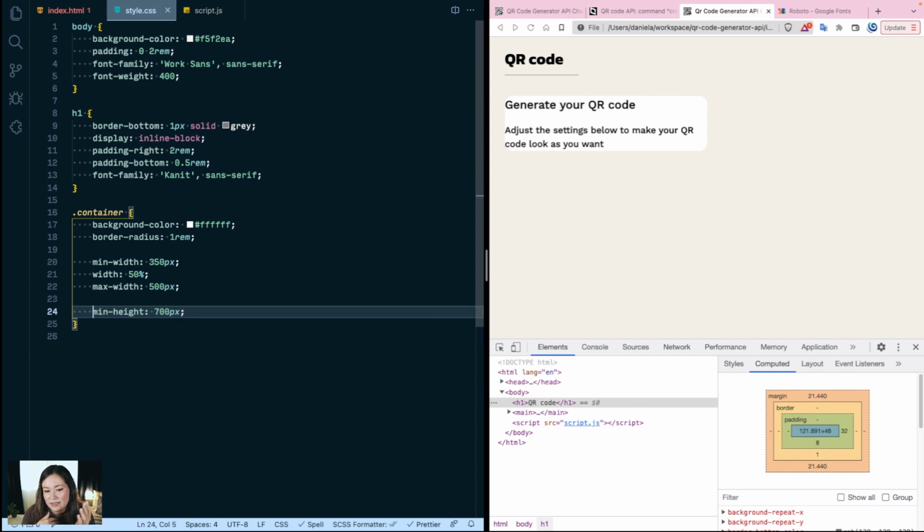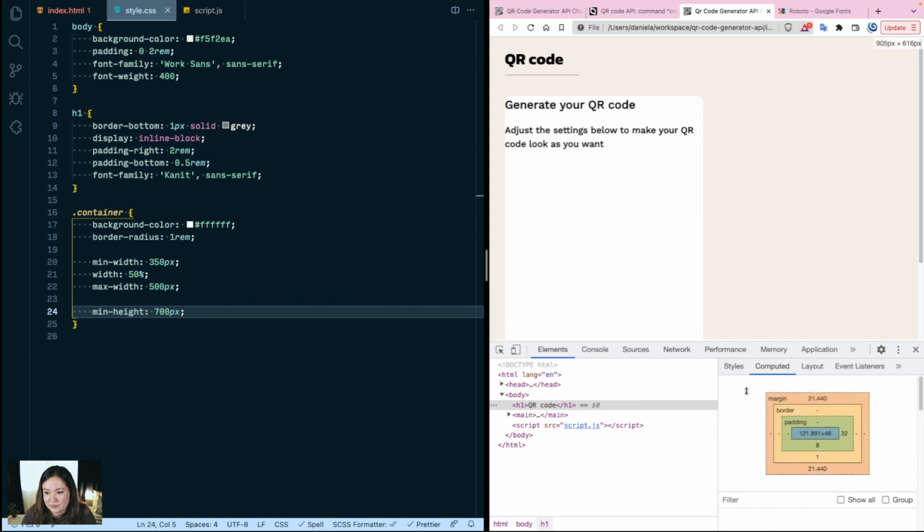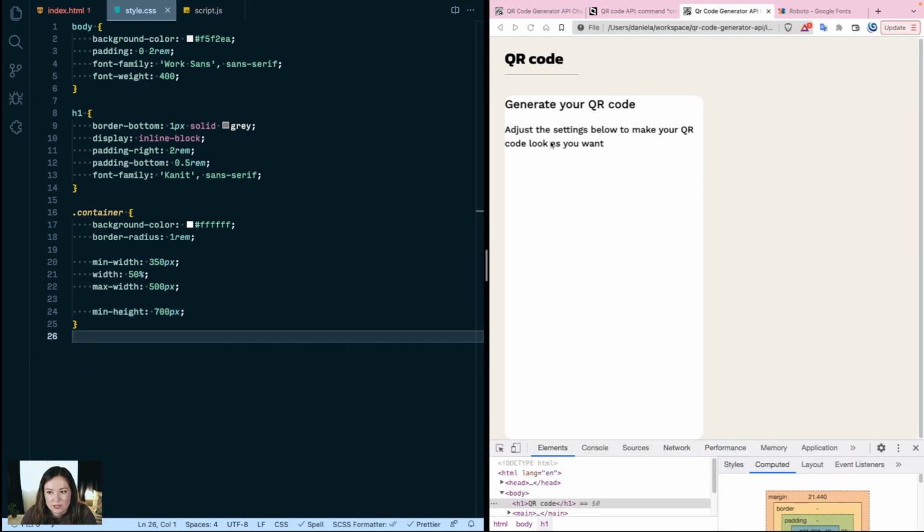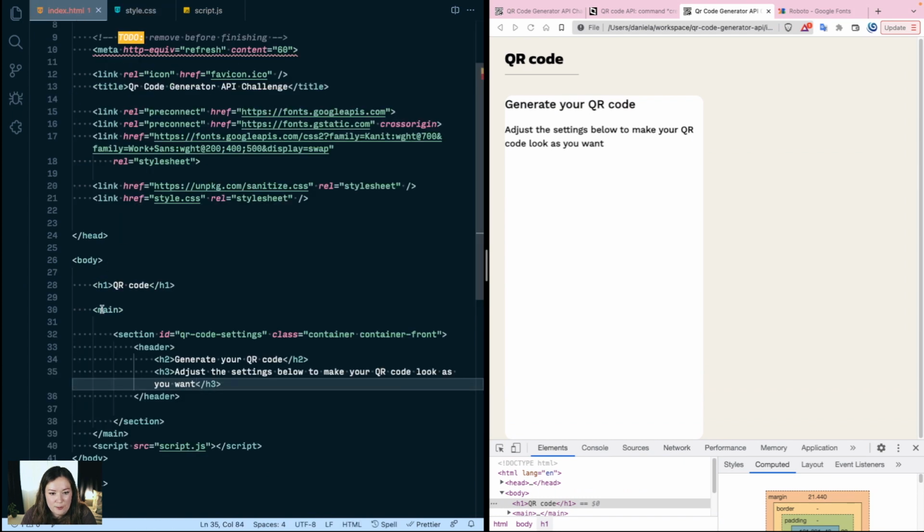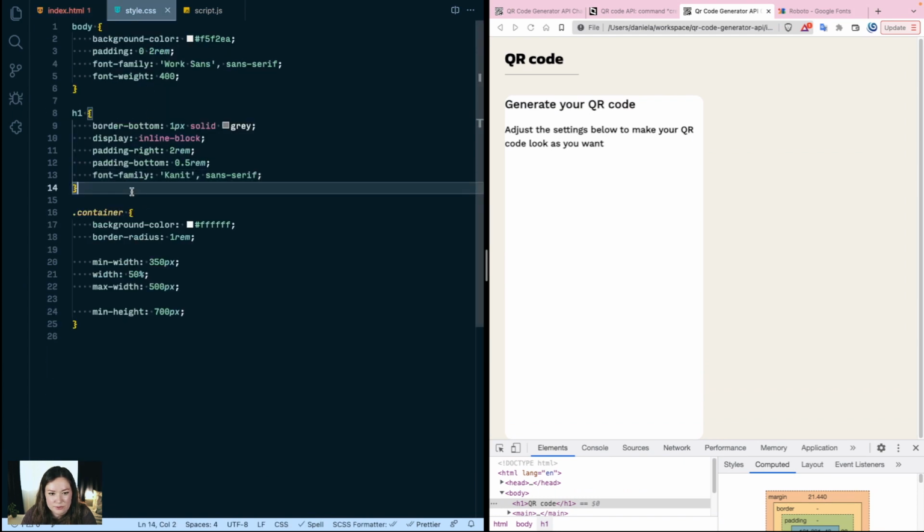I came to this min height just by having all the elements there and then having the card flipped, and I saw how much height we need, and that's how I established it. I didn't just come up with 700 pixels just because, although it seems like that. Then what we want is to have this container centered, and for that we have our main tag that we can use.